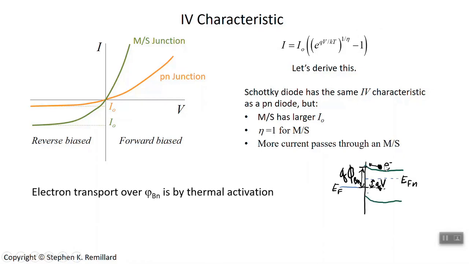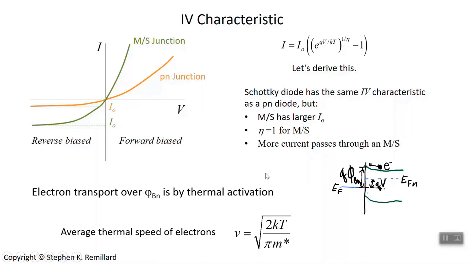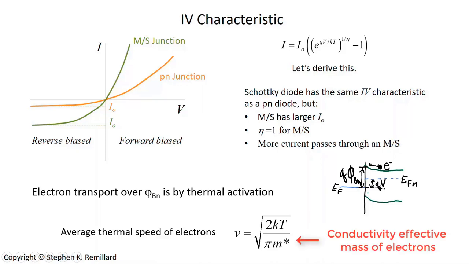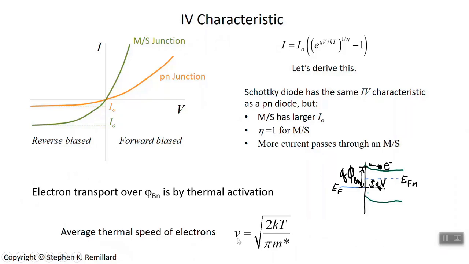Because there is still a hill, electrons still need thermal energy to get over the remaining barrier. Thermal energy is kinetic energy, and the velocity of electrons can be understood from kinetic theory by treating electrons as a gas. The Maxwell-Boltzmann speed distribution gives an expression for the average electron velocity in the semiconductor, accurate when the conductivity effective mass is used. The kinetic energy of electrons increases linearly with temperature — as a square root in velocity — and that is exactly the energy electrons need to get over the barrier.